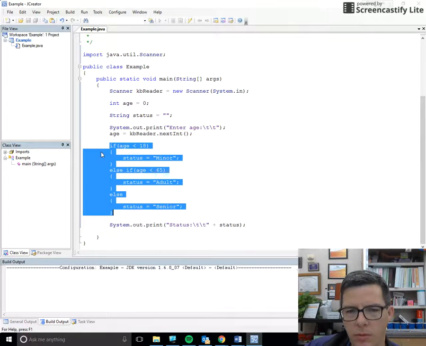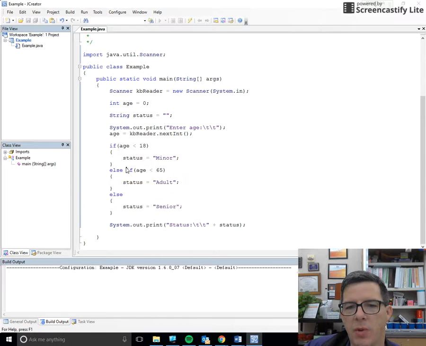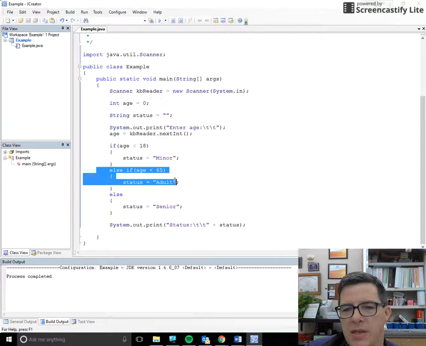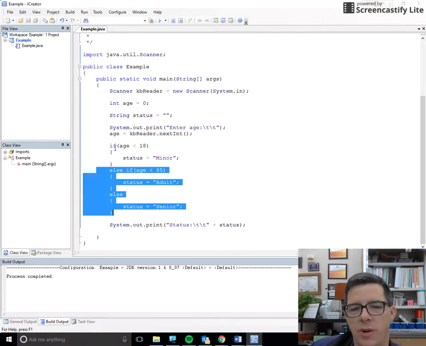We could do the structure with just if statements, but this allows you to not execute code that you don't need to. If the age is, let's say, 15, there's no need to do any of the code down here. So this allows you to create more efficient code that doesn't require you to do 3 if statements for every time you do input.